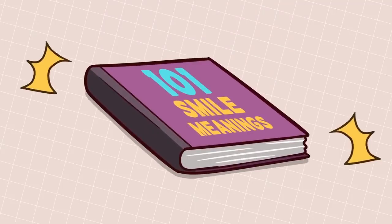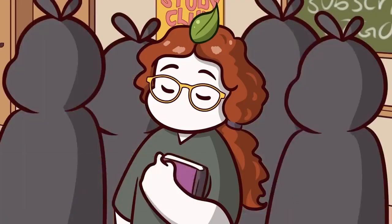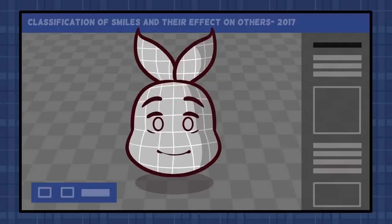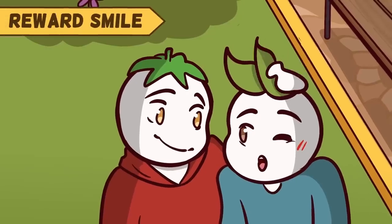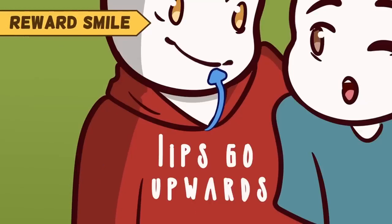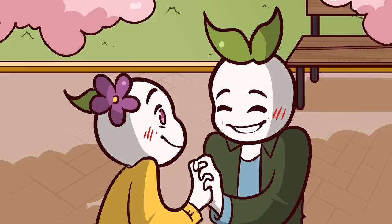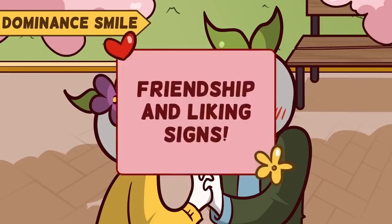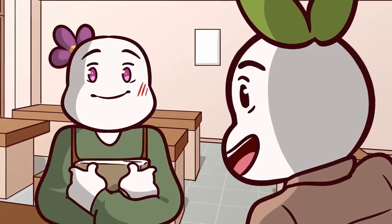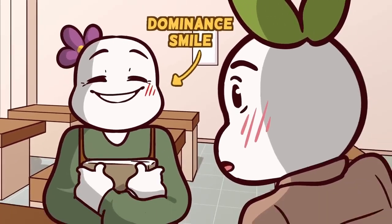There could be an easier way to interpret different smiles. Cardiff University's Magdalena Rychlowska and her colleagues developed a classification of smiles and their effect on others with the help of a complex modeling program used in 2017. When you're giving positive feedback, you can often show what Rychlowska calls the reward smile — this is when your lips are naturally pulled directly upwards, your eyebrows lift, and you form small dimples at the sides of your mouth. The dominant smile is used when one communicates friendship and liking, including pressing your lips together along with an appearance of small dimples. If you notice someone using the dominant smile, they may just be trying to tell you that they want to be your friend.